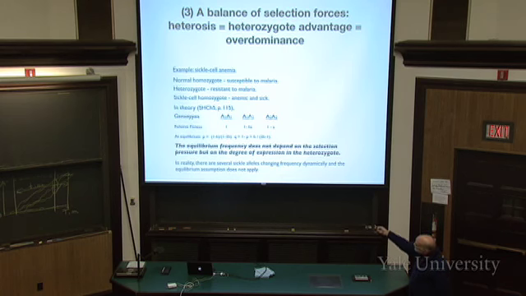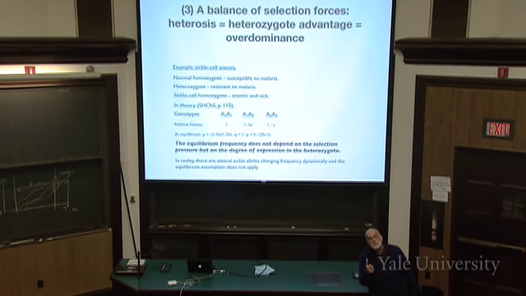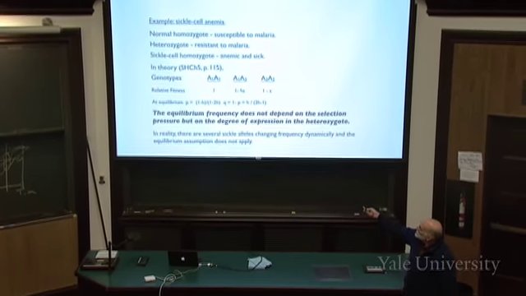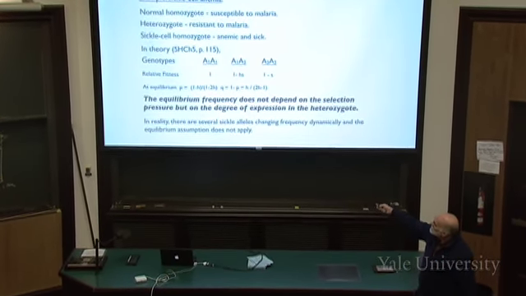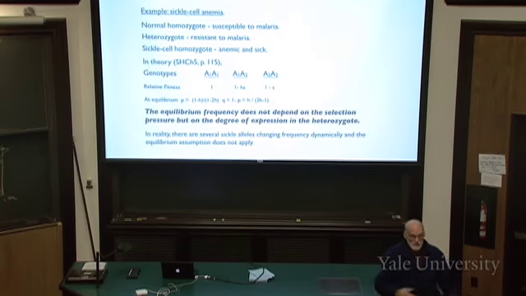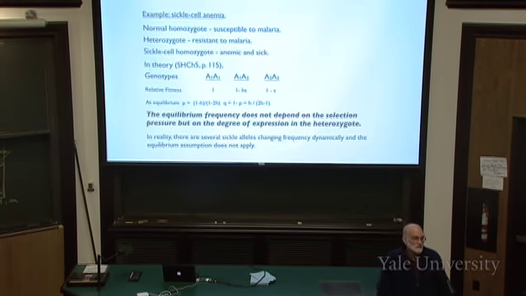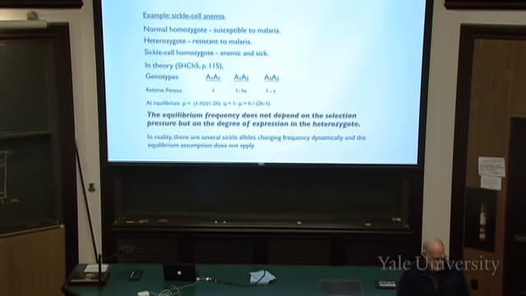Now, the real situation is more complicated than this. There are several such sickle alleles. They're changing frequency. The equilibrium assumption doesn't really apply out there in nature, but it does give us a rough rule of thumb for how much to expect. And as soon as people who have sickle cell anemia move out of areas with malaria, it takes quite a while for that allele to disappear from the population.